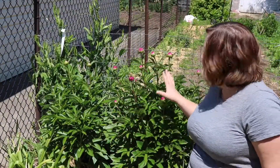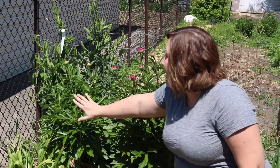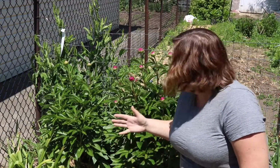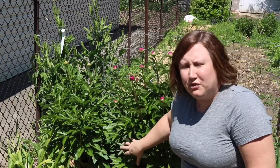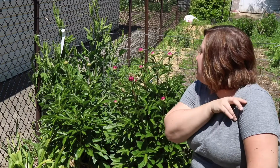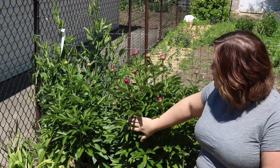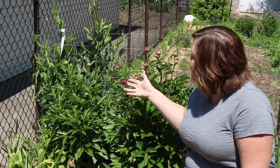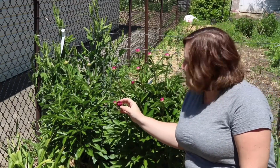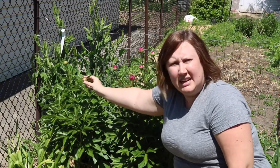Now over here behind me you can see that we have some peonies which have actually been establishing for a couple years. These are also splits that we took from another bush. We planted these in about 2 years ago, so they are now on their 3rd year with blooms, and you can see that there's just so many more blooms. So we have one here that's that really gorgeous kind of magenta purple color, and then this one over here is going to be producing some blush flowers.